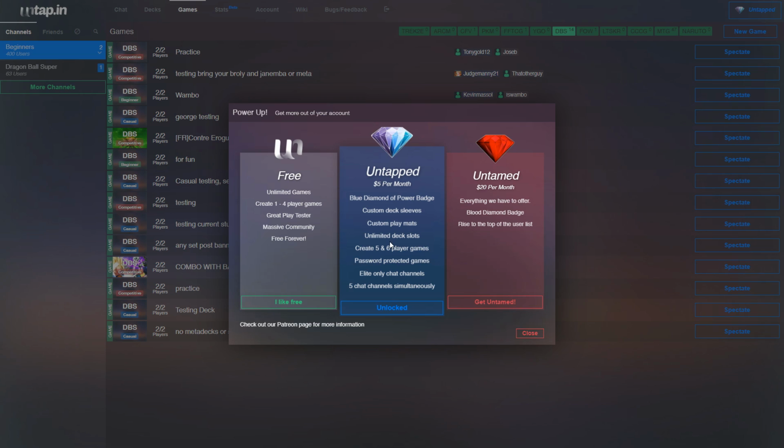And then unlimited deck slots, which is the main reason why I wanted to do it. I make too many decks. You're going to see how many decks I have, and I really needed it. So there's always that. And then we also have password protected games, which is nice. Elite only chat channels, I don't know. I never use that.